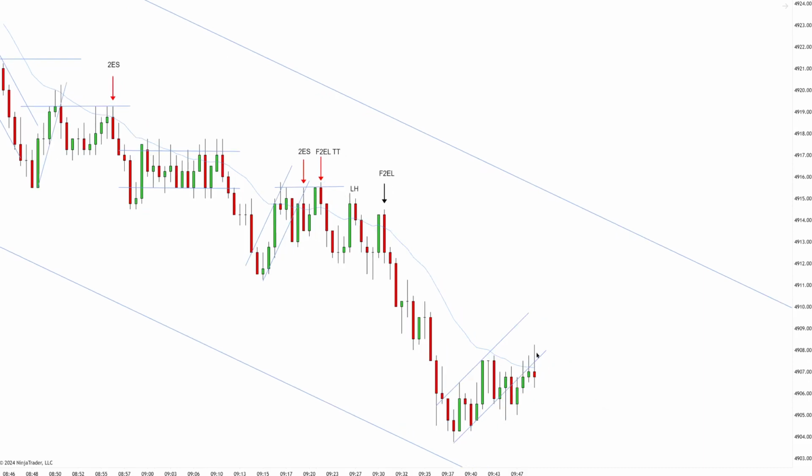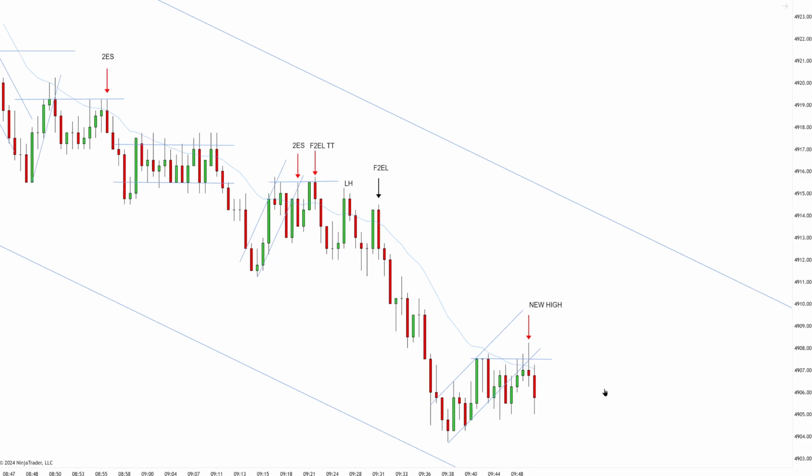Okay, we have a break. Close outside, new extreme. So this right here, the market created a new high, and it is once again almost looking like a triple test. This is a technical broad double top, but this is a break to a new high. You can call it a new high and a strong second entry long failure. I'm going to mark it as basically a triple test. I actually like this setup because now that you have a break and a new extreme, great signal bar, the EMA keeps rejecting every single time, decent entry.